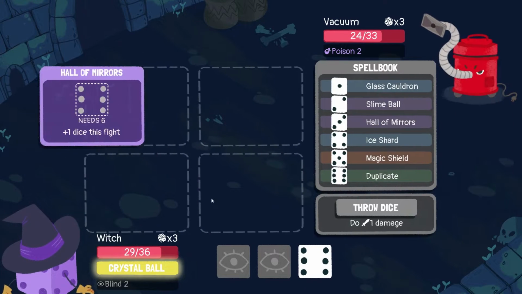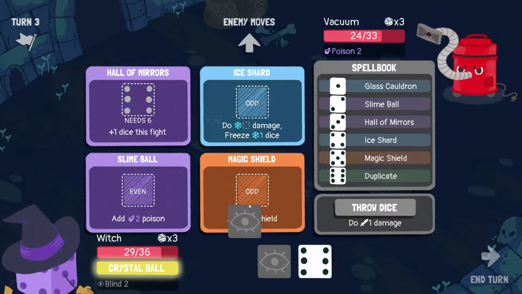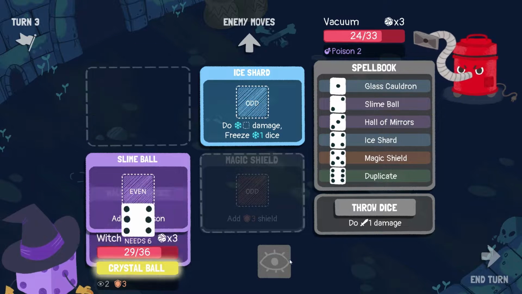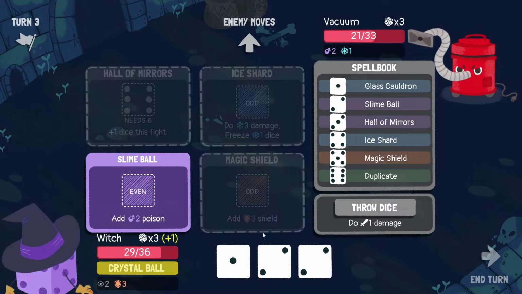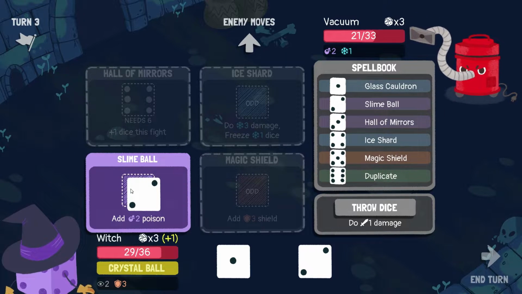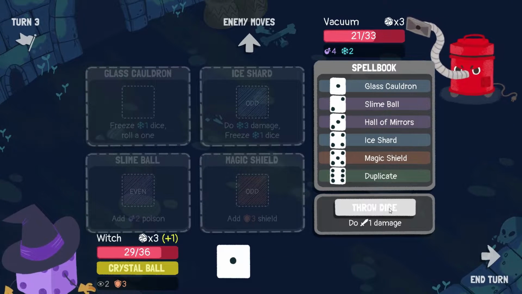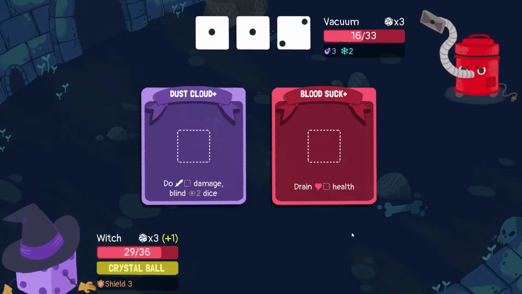All we need now is to actually get the Magic Shield active. And if we get Magic Shield active, we theoretically don't take any more damage. Except, we do need a Glass Cauldron still, because we gotta freeze 3 of his dice every turn, which is hard to do.